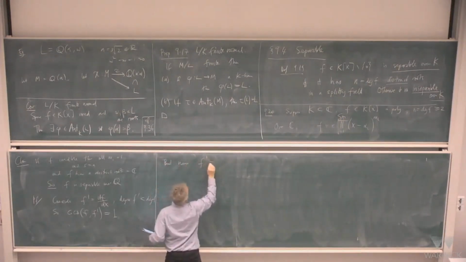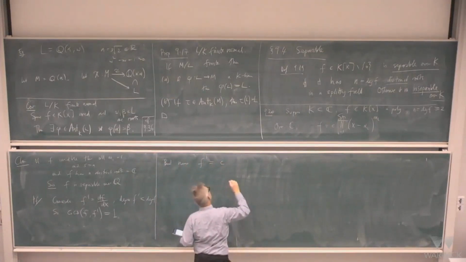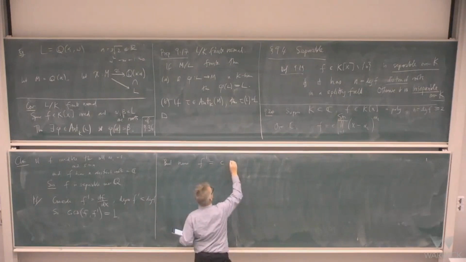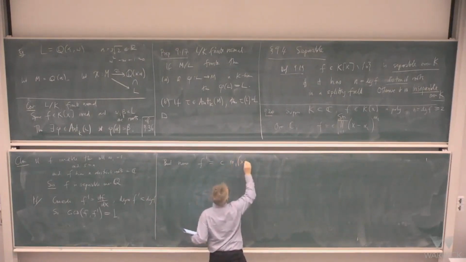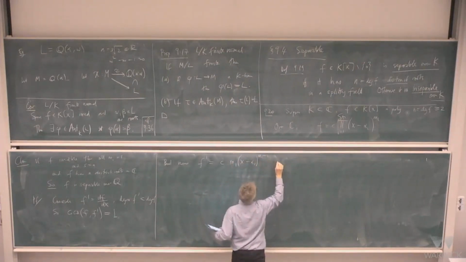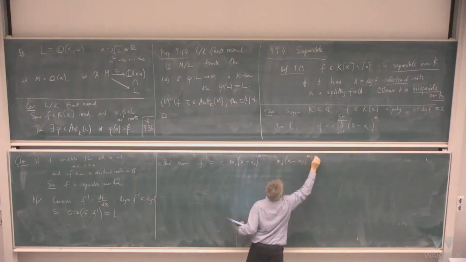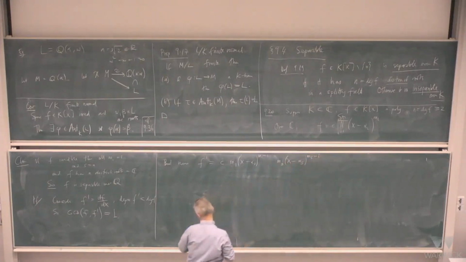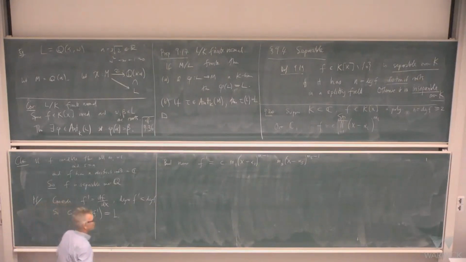What is f prime? It's c, lots of... I have to differentiate this thing, right? So m1 lots of x minus alpha 1 to the m1 minus 1 times up to ms lots of x minus alpha s to the ms minus 1. That's not how you differentiate. That would be great if it was, wouldn't it? That would simplify the proof. Sorry, that's just complete nonsense.